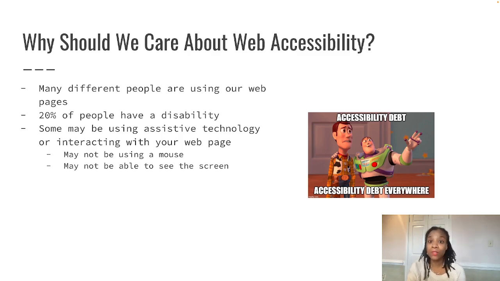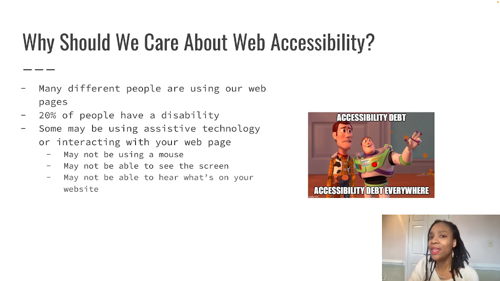Some people may not be able to even see the screen, so they're using things like screen readers, which is software that tells us what's on the screen by speaking it out. And if our pages aren't built so that the screen reader can understand what's on the screen, you're not including all those people who are using that. And the other thing about screen readers is just because someone's using a screen reader doesn't mean that they're blind. People with cognitive delays and dyslexia and things like that, or who may have problems with reading, they are also using screen readers. So just something to consider.